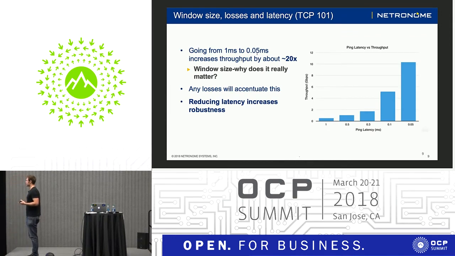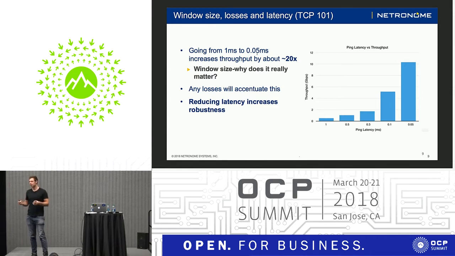Just again, TCP 101. Three very simple factors that are going to affect your throughput: window size, losses, and latency. Window size, if you've got a very large TCP window size, then great, you've got a lot of packets in flight, you're looking for one ACK, a lot of packets in flight again. That means you're using your pipe more of the time. If you have latency, it's exactly the same thing, but the other way around, because there's more latency between you sending out the window and you actually getting the ACKs back. That means, again, that you're using less of your pipe.